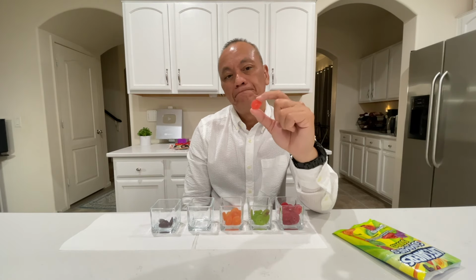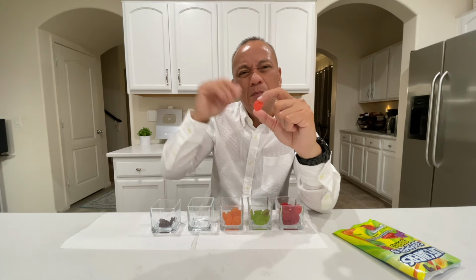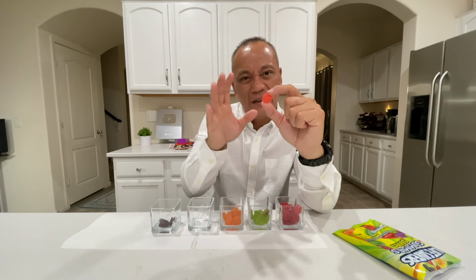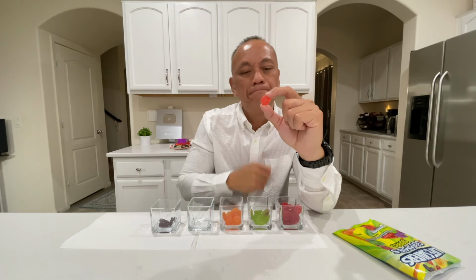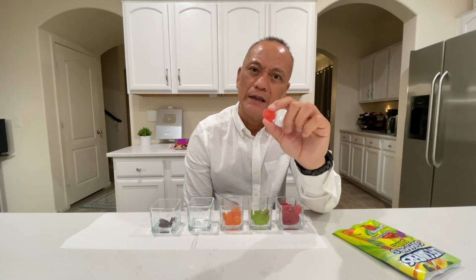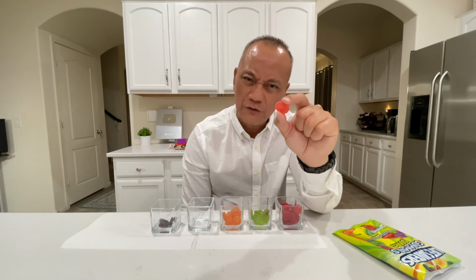As far as sour, from low, medium to extreme sour, I'm gonna say the sourness is probably in the middle, maybe a little bit above. It does get quite a bit sour than your normal gummy candies, okay? So expect that sourness from these candies. But it's not so sour that I have to spit it out. It's just sour enough that I can tolerate the sourness and still enjoy the beautiful fruit flavors, the five beautiful fruit flavors.